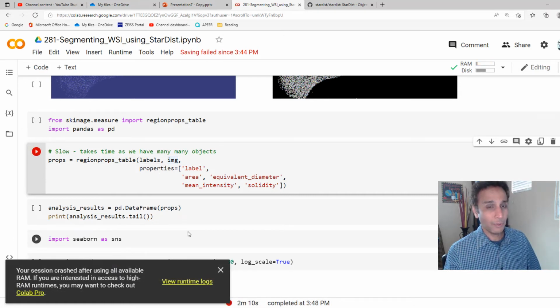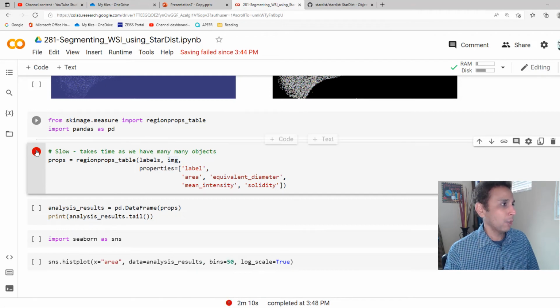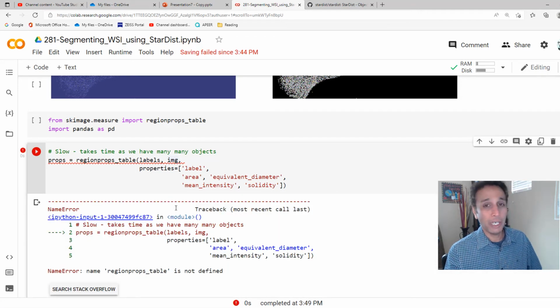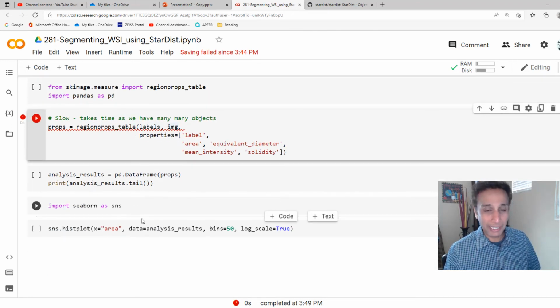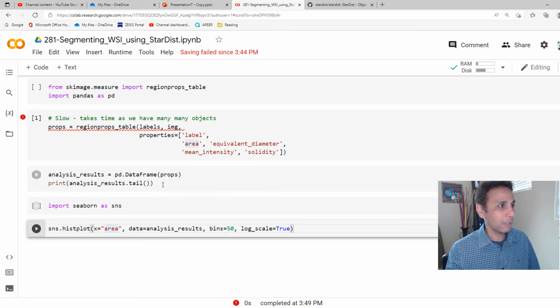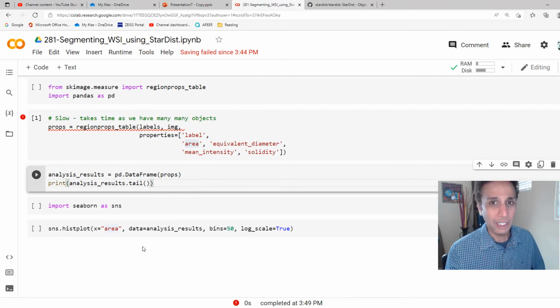Okay, so this is one of the issues of working with very large data sets. It worked fine the first time I ran it. Now it says your session crashed after using all available RAM. So obviously when I click here, it's not going to work. I have to run the entire thing one more time. Sorry about that. The only couple of steps that I did not cover here are once you get this region props, I'm going to capture that as part of a pandas data frame and plot it. So once I capture it as part of the data frame, I'm picking area and then just using Seaborn to plot it. So those are the final two steps. I wish I could show that, and let me run this one more time and see what happened.